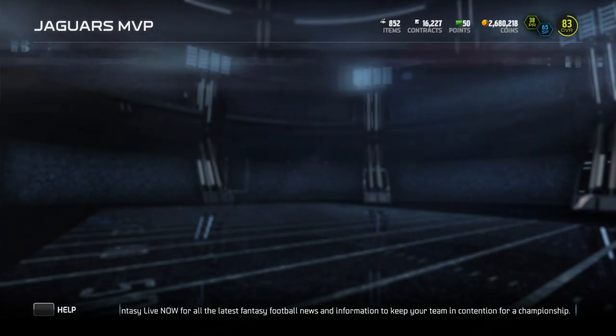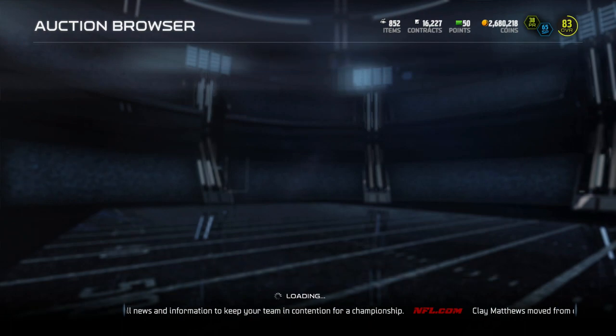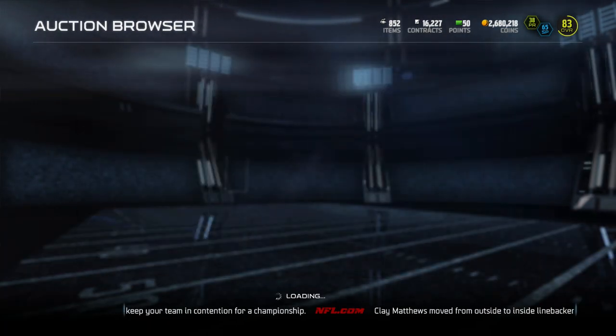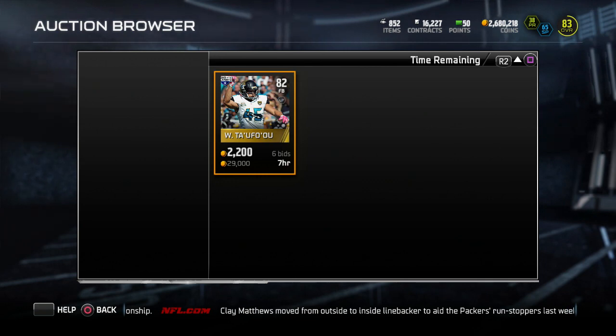Moving ahead, Denard Robinson is another card that is going to be a little bit of coin, 9.2k. And if you use my method, like I said, just keep going through throughout the day, looking for Denard Robinson, clicking on his set, clicking on his card in the set, you're going to end up finding it for maybe around 5 to 6k.